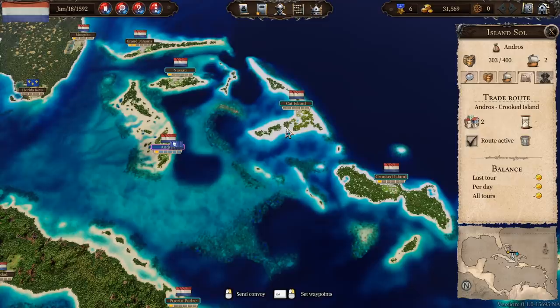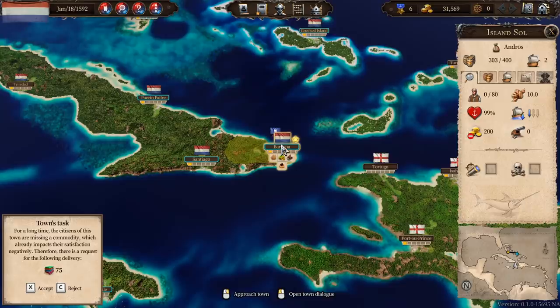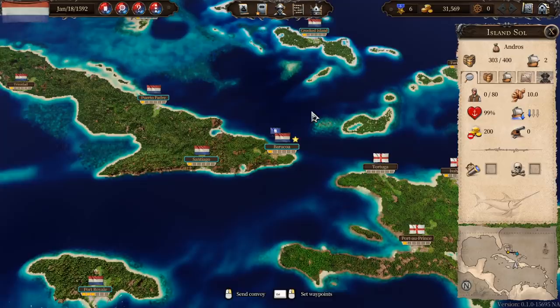We might go and make some adjustments as to where this thing is running later on, but that's going to be a-okay. We did have a little star here by Baracoa. It's got a town task. This town is asking that I deliver 75 cloth to it. Now, that means, first of all, there's going to be a demand for cloth over here, so I can probably sell it at a profit.